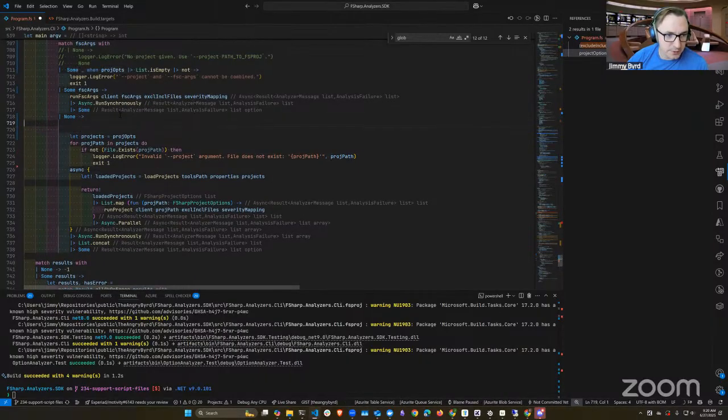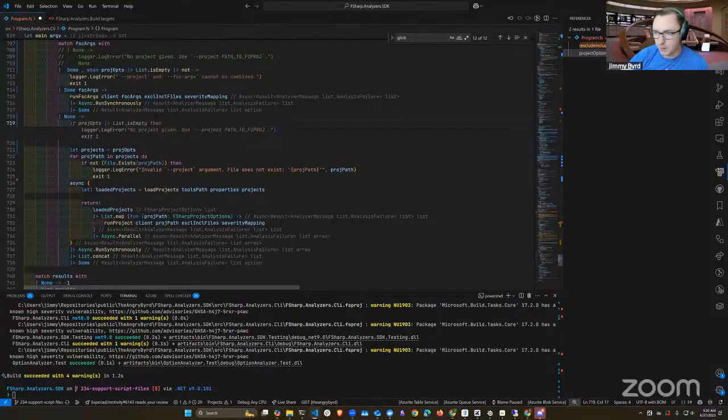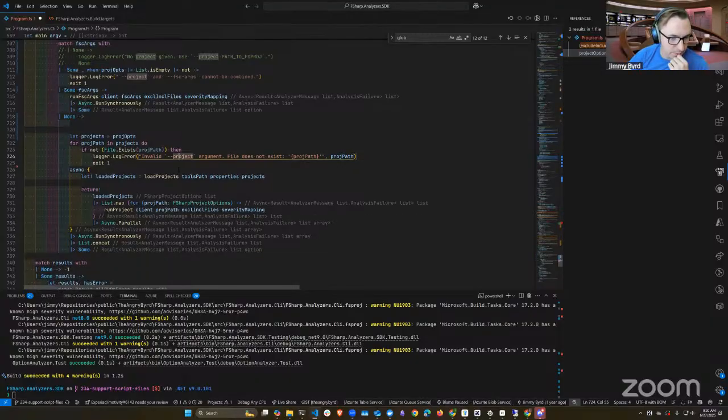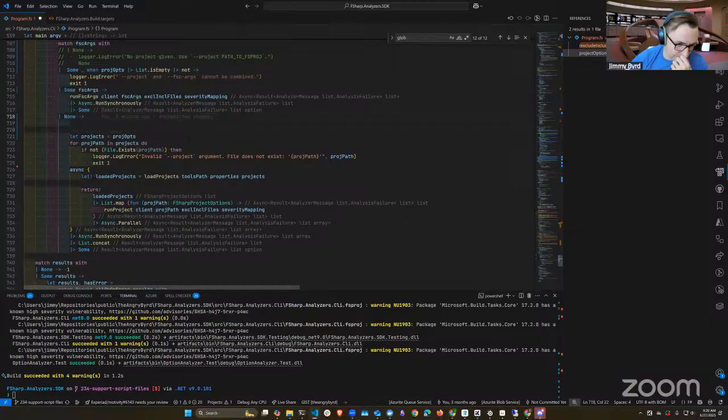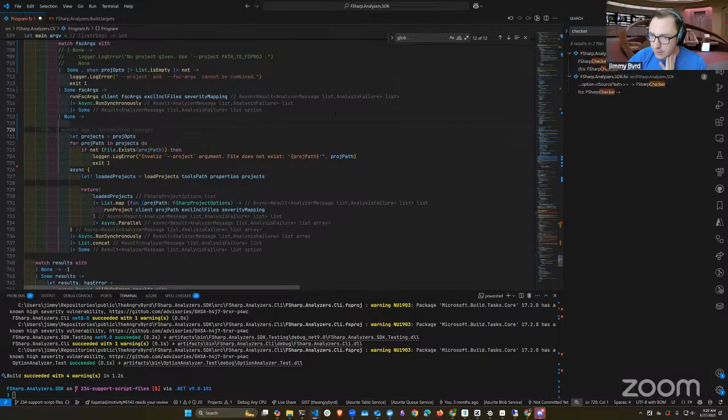So let's also just say we want to support scripts. There is one thing that I know we have to do. We do want to be able to actually get the project file, because whenever you actually have a script file, F#, the .NET FSI will generate a project file for you. You may have seen this in some error messages. Typically, you don't notice it. It's pretty transparent to you. But to be able to get that project file, we need a checker. And I'm sure we have a checker somewhere in here that we're generating.